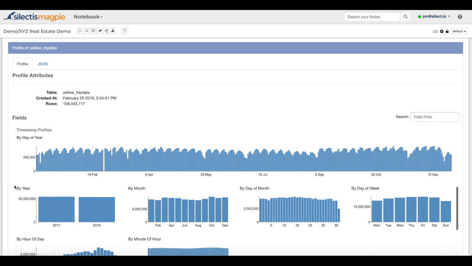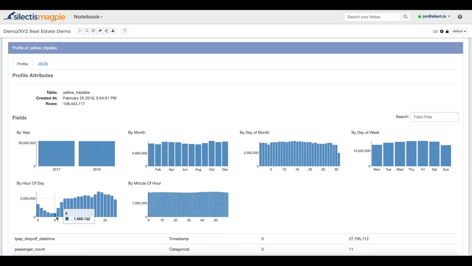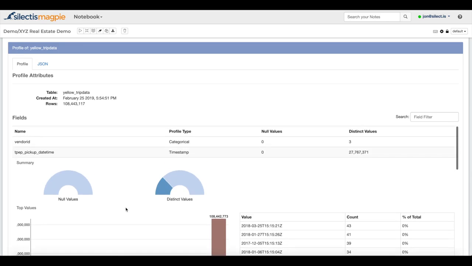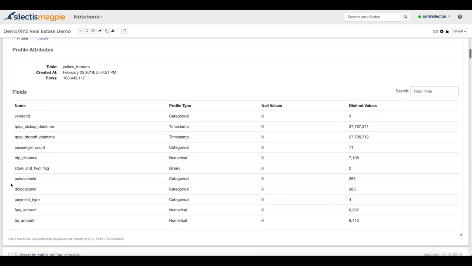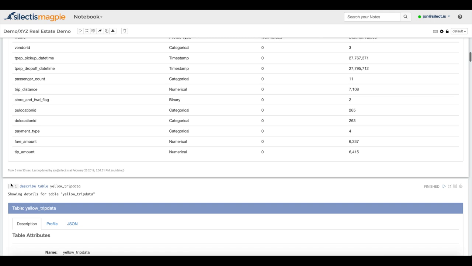So for this timestamp, we can see how that data is distributed by day of year. We can see some things that make sense here, around holidays. The taxi pickups get less. Additionally, it looks like taxis are a bit more popular midweek than on Sundays and Mondays. We can also see taxi pickups increase throughout the morning commute, stay steady throughout the day, and then pick up again in the evening when people are leaving work and going out. This is just a way to quickly understand the content of your data before you dive into analysis. It also helps you spot check, to make sure everything was loaded in correctly.